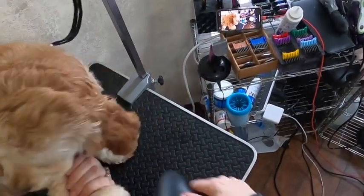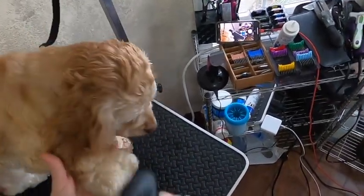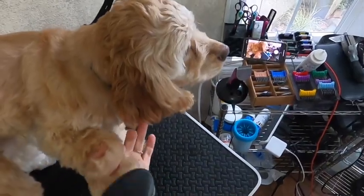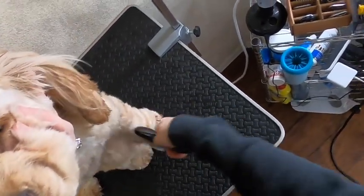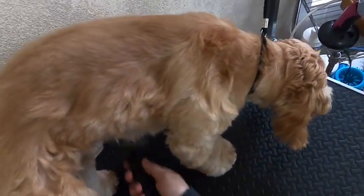I know. So I think I'm going to clean up her feet underneath really good, maybe between her toes, and just try to leave the top layer so it looks all fluffy and round on top, but the underneath will be all cleaned up, because it seems like it's easier for them if it's shorter. Plus, they've got a baby on the way. And we need her to be low maintenance for when the baby comes.